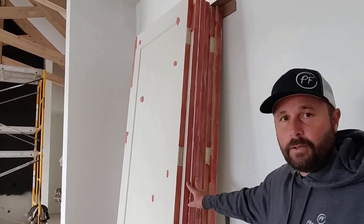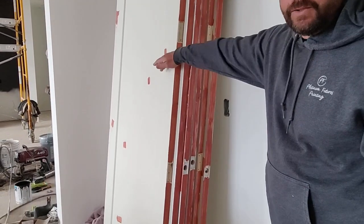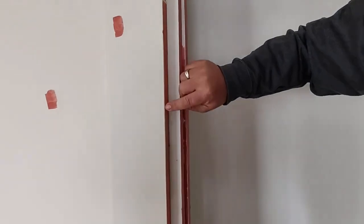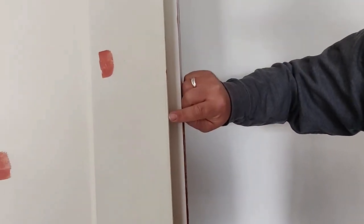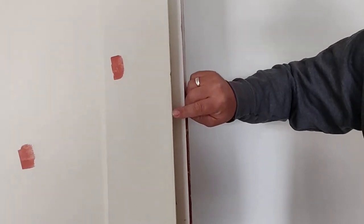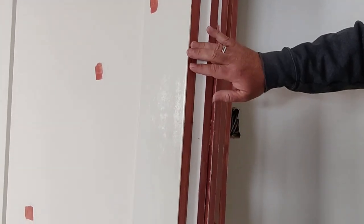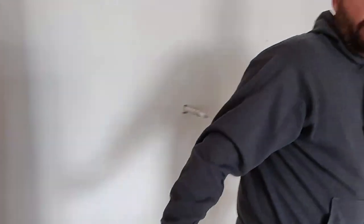Also, as the screw goes through, all of these are raw edges. So we go ahead and Bondo all those raw edges and ease the edge on this corner, because when you spray your latex on the door, it's going to want to gum up on this edge right here. Because this is MDF pre-prime, when you do your coat of latex, it's going to raise all of that particle right there.